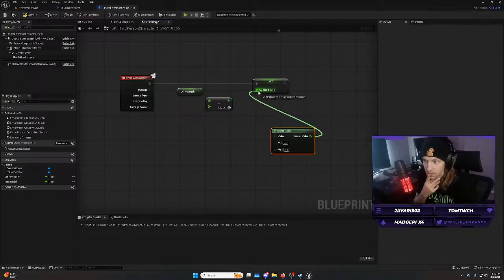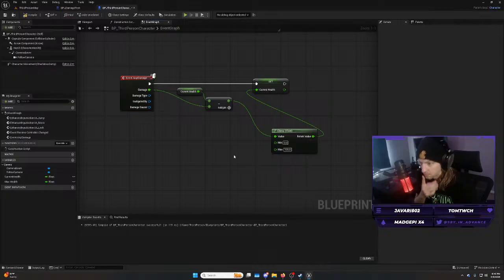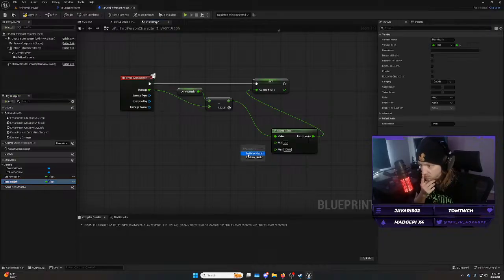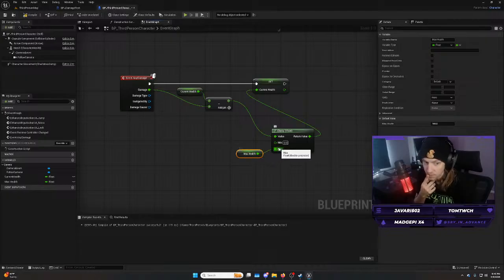Okay, makes sense. I'm assuming I should put this into here, because max can only be the max health. Yeah, that makes sense.